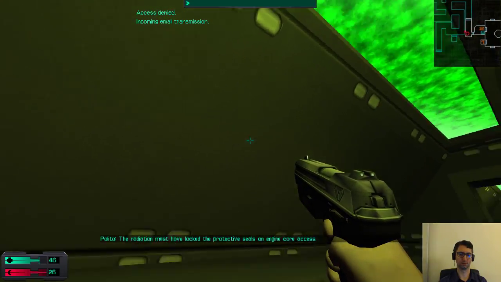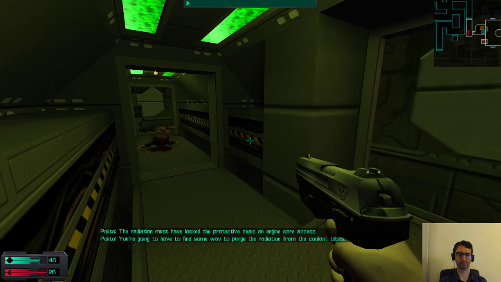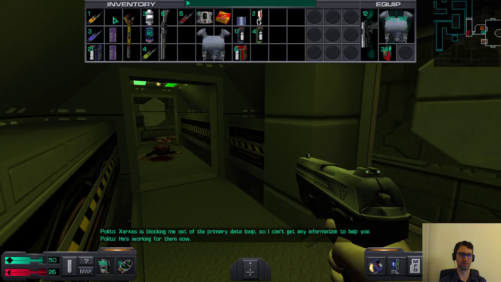The radiation must have locked the protective seals on engine core access. You're going to have to find some way to purge the radiation from the coolant tubes. Xerxes is blocking me out of the primary data loop, so I can't get any information to help you. He's working for them now.